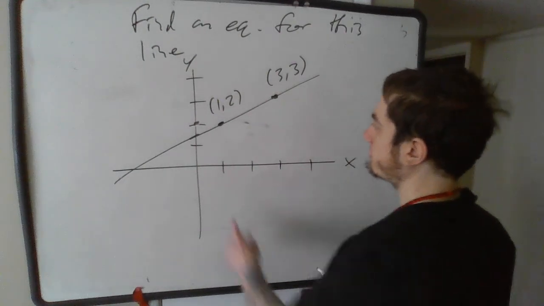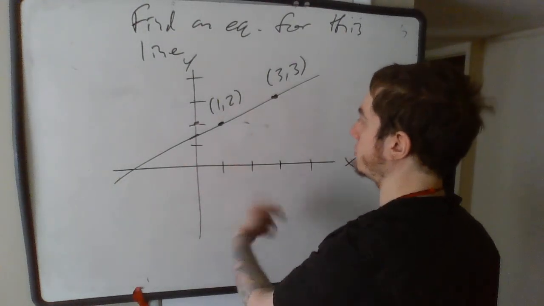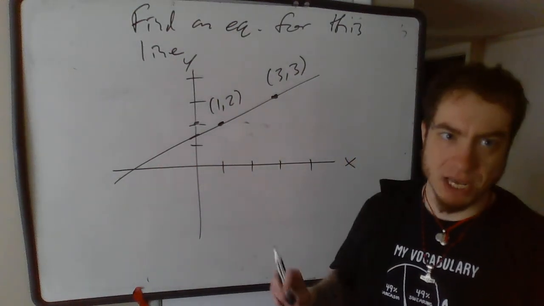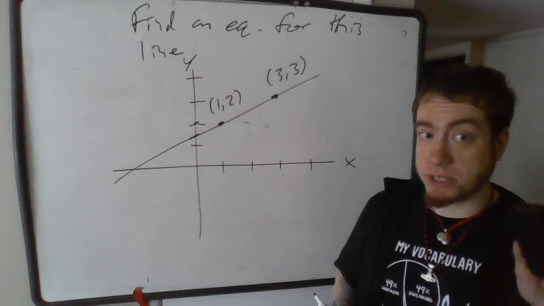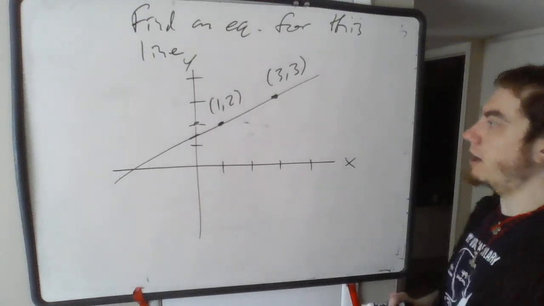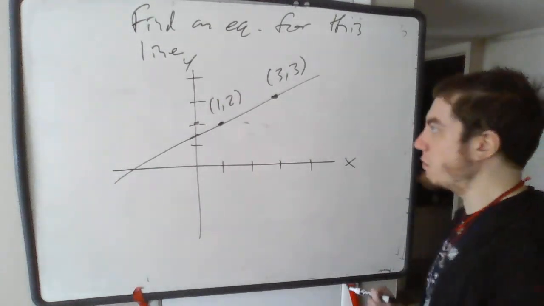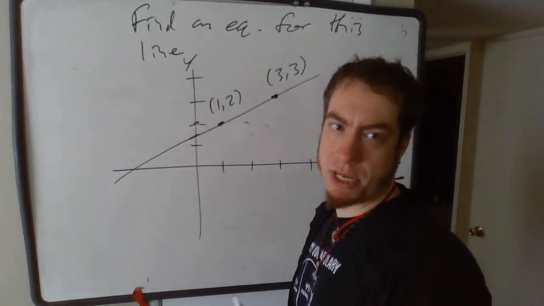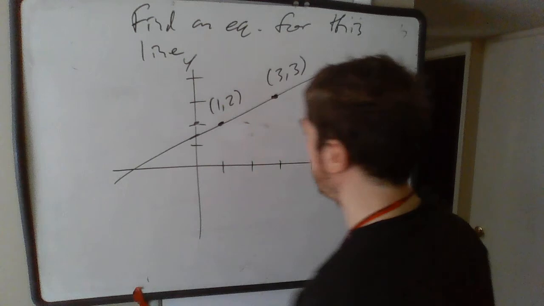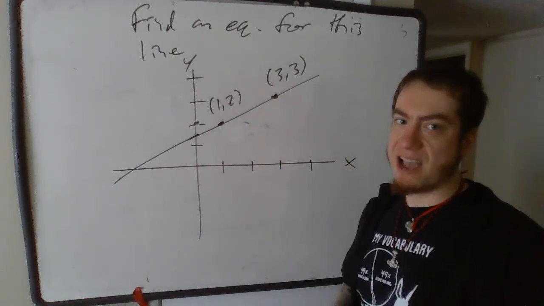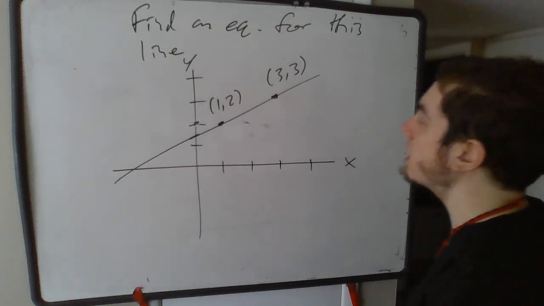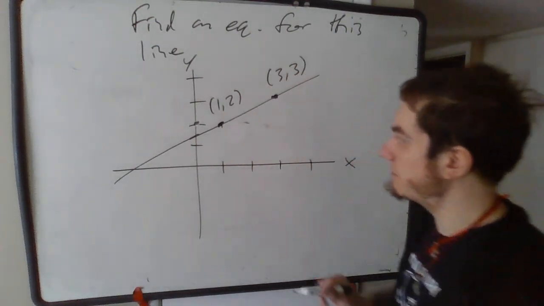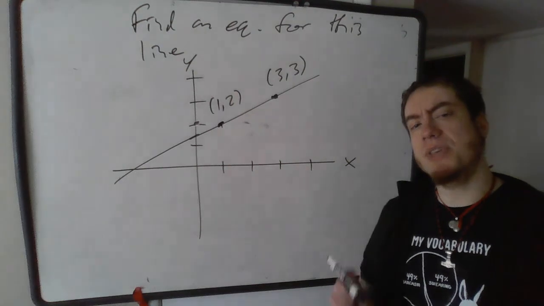Well, you can't see from this graph necessarily exactly where the y-intercept is. You could probably guess, and we could figure it out if we wanted to. But what we don't know is exactly what it is just by looking at the graph, okay? Even if it's a computer graph, you can't really look at those graphs and be exact about it. So if we want to get an exact answer, we're going to have to depend upon these 2 points that we're given.